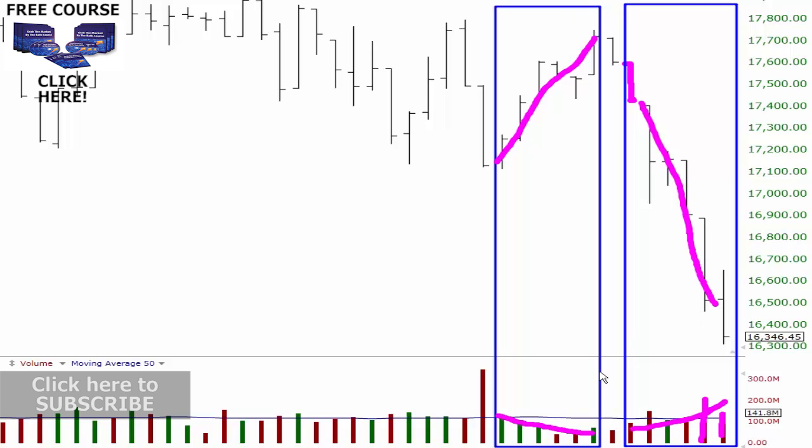So whenever you're looking at any move, it doesn't matter if it's an uptrend or downtrend or either. If a move is happening, if the market is going up like this and the volume is going down like that, that tells me, one, it's going to be short-lived, meaning that the sellers are likely to come in pretty quickly. And two, what we need for confirmation is the volume.